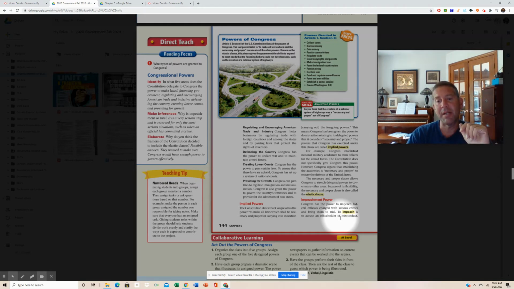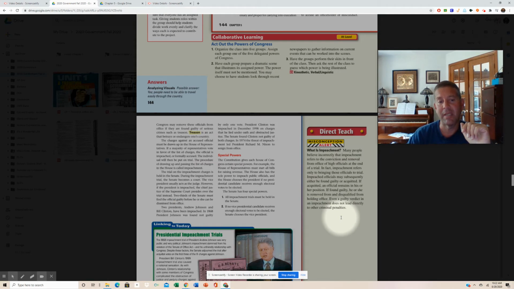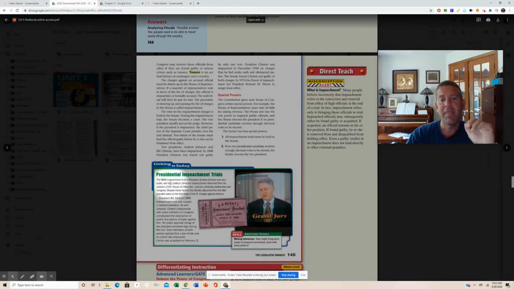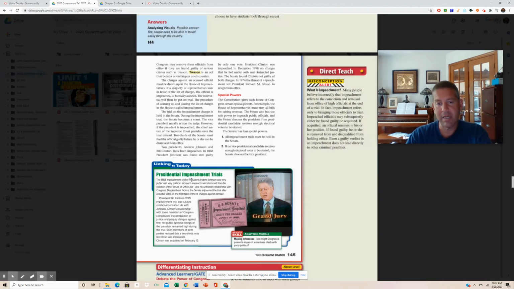And the House of Representatives is the only part of our government that has the right to impeach a president or other high officials in the US government. Once they're impeached in the House, then that would move to the US Senate. And the Senate then acts like a jury in a trial, and the Senate actually votes guilty or not guilty on the impeachment charges. So impeachment was very rarely used in American history, for presidents anyway, and not very often for anyone else either.